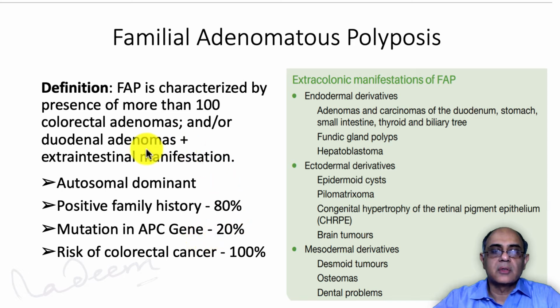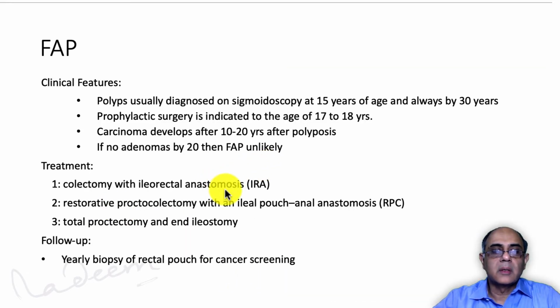And if you diagnose FAP in a person, he has a risk of colorectal cancer of 100%. And because it has a very strong family history, all the siblings, all the brothers, all the sisters, even if they do not have any symptomatology, need to be screened. And if everyone is confirmed with the diagnosis of FAP, some sort of prophylactic surgery is indicated. If you find a child who is 10 or 12 years old, you wait up to 15 years to see how it behaves, but not more than 15 years.